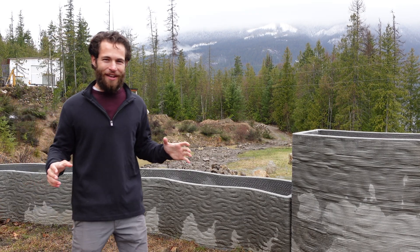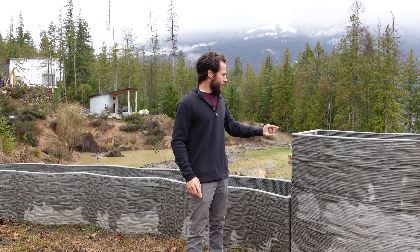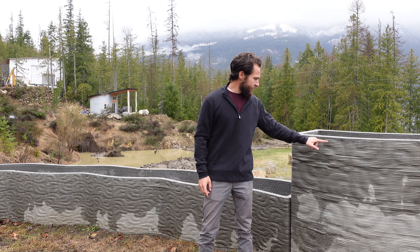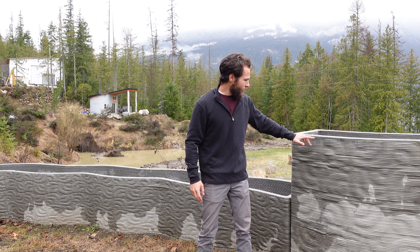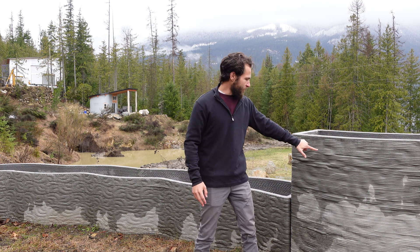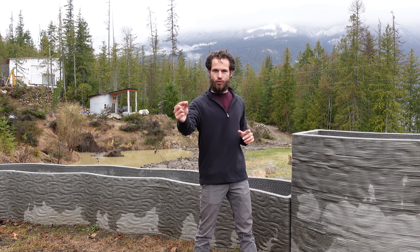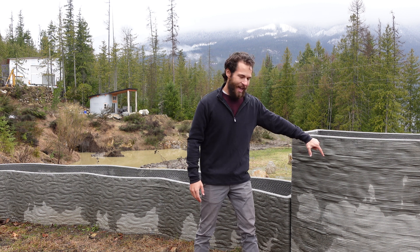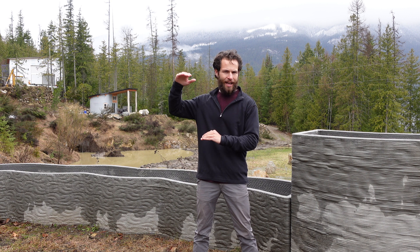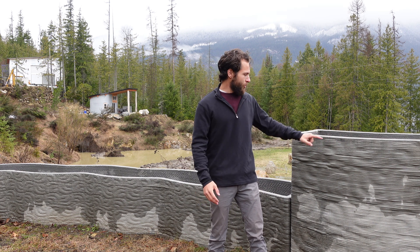What a beautiful piece of land — you've got the house over there, the mountains behind you, and these printed walls. What's really interesting about these is they're tighter in resolution, kind of like the columns we saw. The vertical layer height is about a centimeter, so that's the maximum you can push in the Z direction. However, the angles in the X and Y axes are not limited whatsoever, because the robotic arm can be extremely precise as it deposits each layer. So in the X and Y axes there's an extremely high level of resolution even when the layer height is really high — you can really make out some fine details and shapes even with a one centimeter layer height.